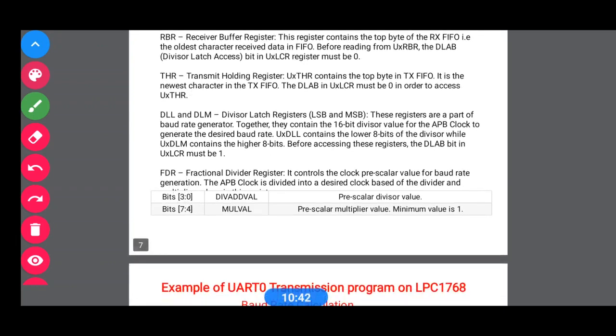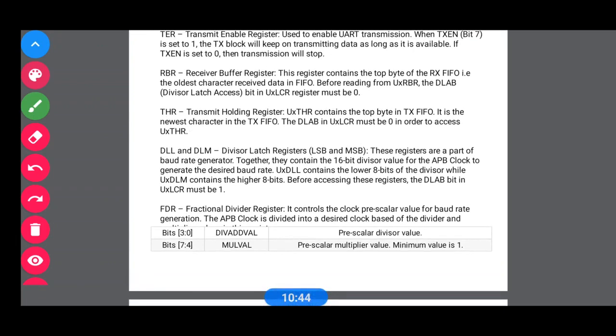Then we have two important registers, the divisor registers. You can see here DLL and DLM, which are the divisor latch registers, utilized to divide the clock, which we are going to discuss later while generating a baud rate.